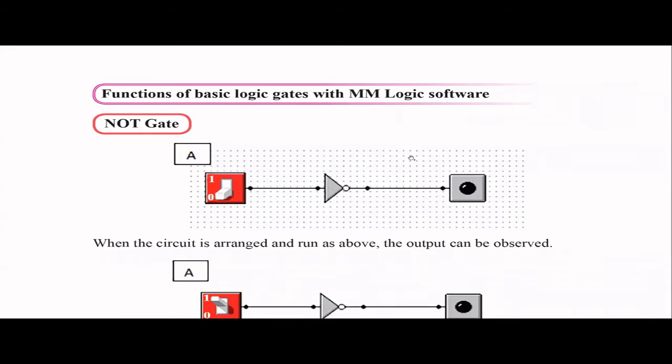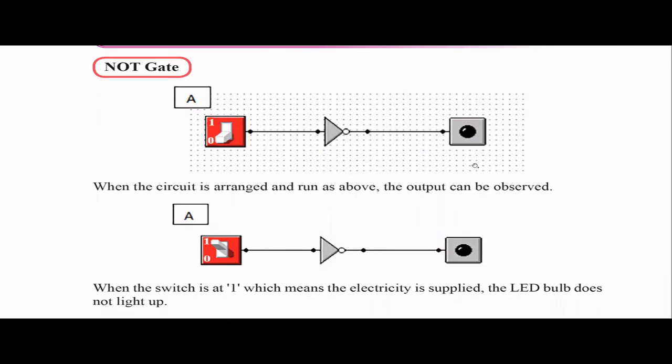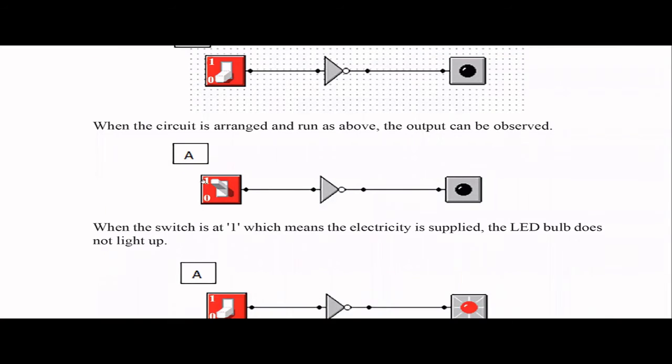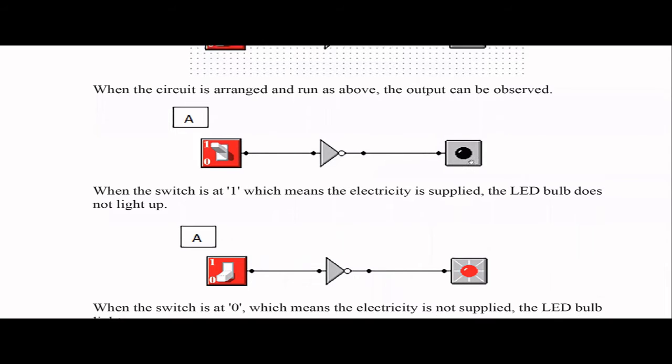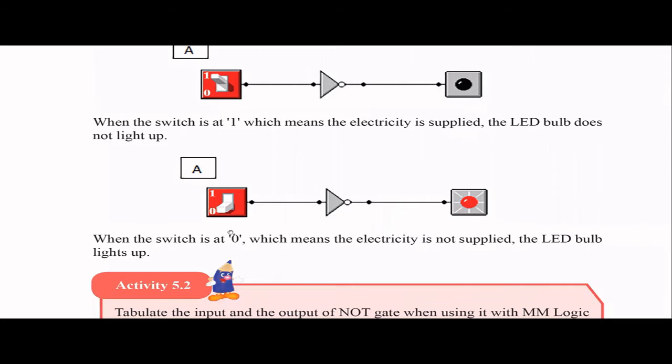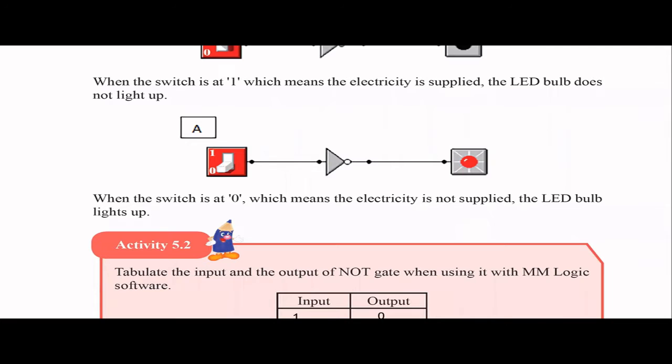Okay, then they are explaining about the NOT gate. So here can you see they have included a NOT gate in between the switch and the LED bulb. And if the input is 1 here, now it will do the opposite way. If the switch is on, then electricity is supplied, but the problem is there's a NOT gate, so the LED bulb will not light up. And if you switch off, that means no electricity, but still with the NOT gate, this will light up, right? So that is what basically they have done. And let me show you how it works.